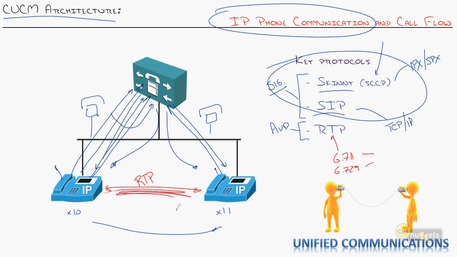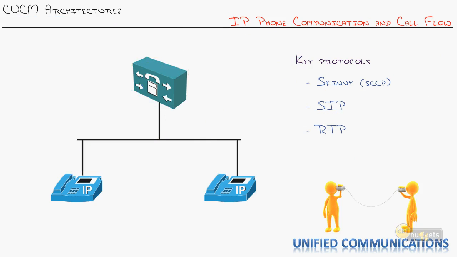Why is that good? Because when these phones are talking directly, it's not causing a huge load on the call manager. I mean, this call manager could ignite into flames, fire burning everywhere, and the phones are still communicating. Now, their features may not work if that's the only call manager you got. They're trying to transfer or put somebody on hold. It's going to be like, sorry, call manager's on fire. It doesn't actually give you that notice, but the phones know that they can't talk to the call manager anymore, but that doesn't interrupt the audio. So let's take away the burning call manager, shall we?